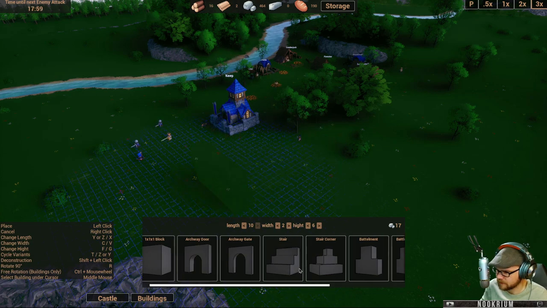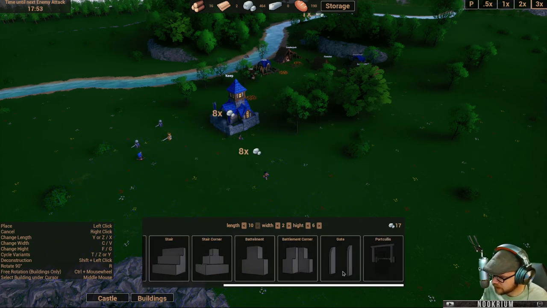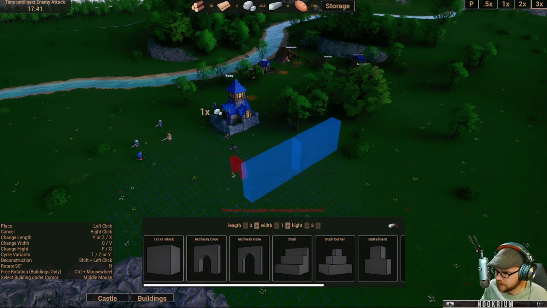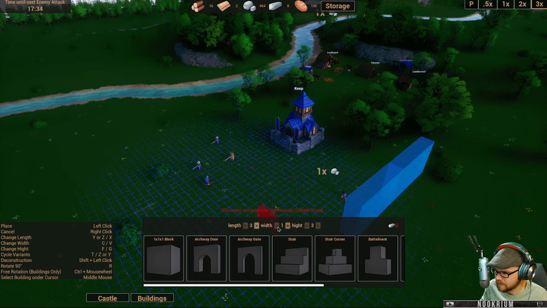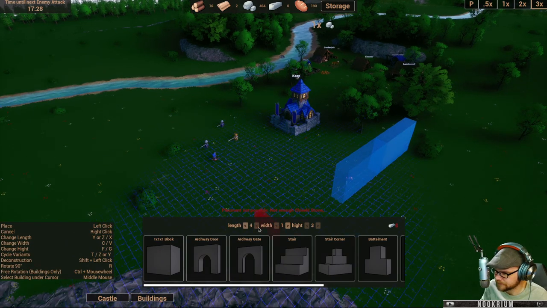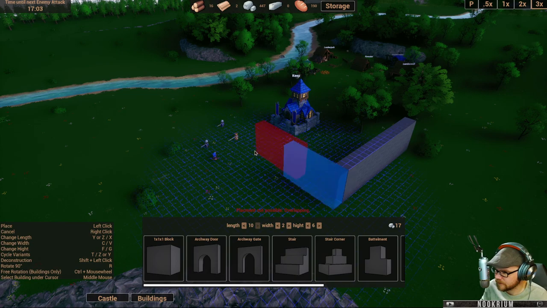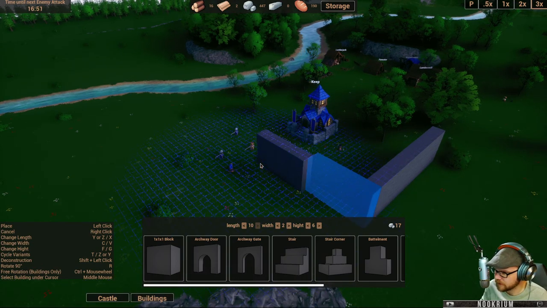Can I put a tower over here? We can get battlements up there. Oh, yeah, we can actually make some neat stuff. We can get stairs up there. How tall were these? Like 6 or something? Not enough chisel. I need chisel stone for that one. So we can do just the old-fashioned blocks. I want a door over here. So let's get this one set up first.